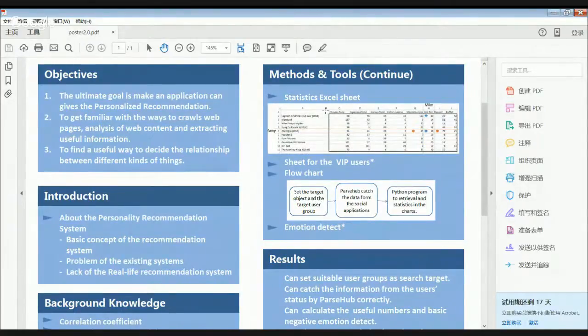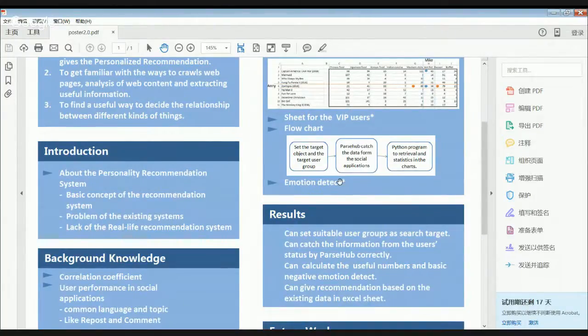For the VIP users, before the data about the movie and the foods, there will be a mark as dislike or like. That will help the system gather information about the users. That means if the users don't like this kind of food, when the system chooses which kind of food to give as a recommendation to the users, it will first delete this kind of information about this food and choose other foods as a recommendation.